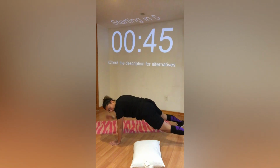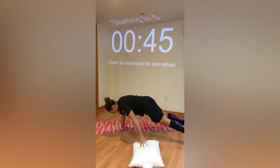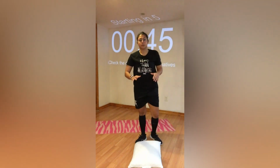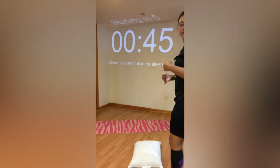I'm going to take my right arm, grab the pillow, pull it across. Left arm, grab the pillow, pull it across. You're doing that 5 on each side. So those are pull-throughs. Okay? Next thing will be 10 sit-ups and 10 bicycles.